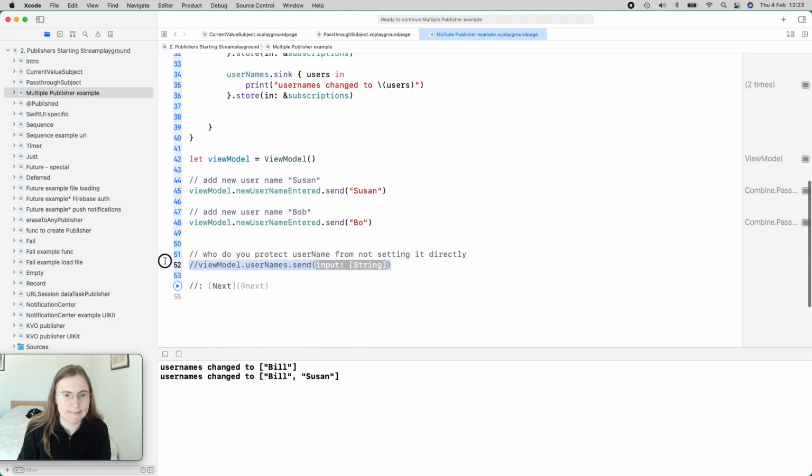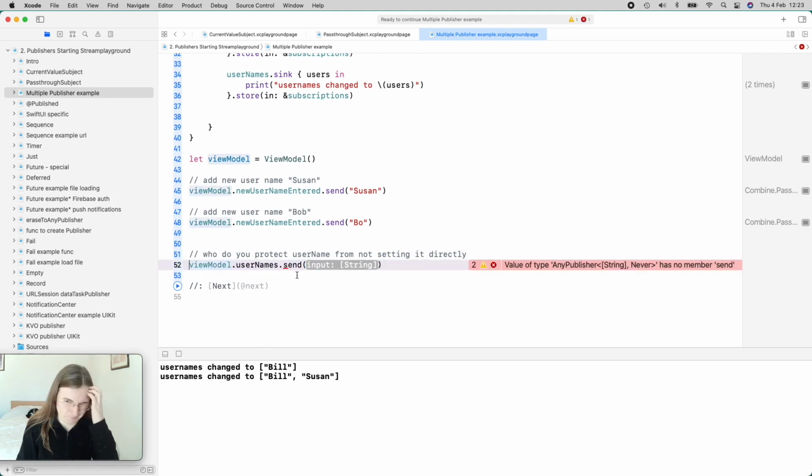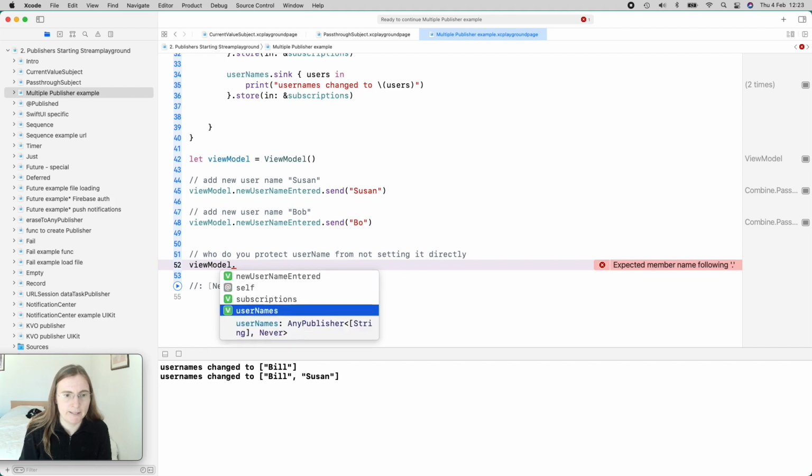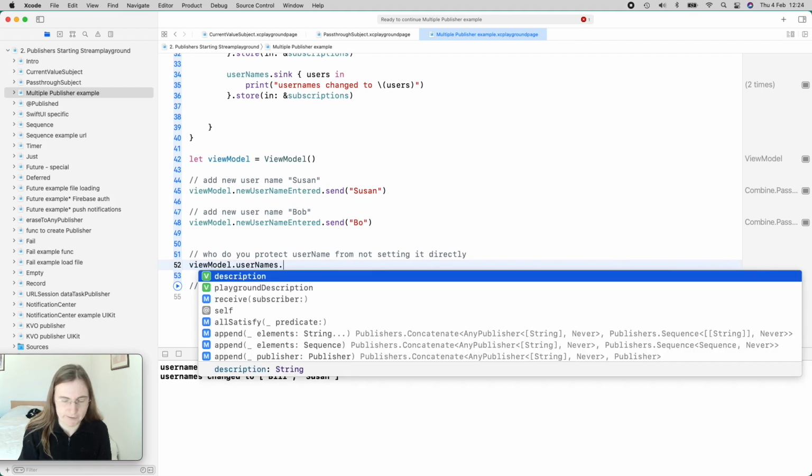So from the outside, you see that if I try to access something from my view model, I can ask here to enter a new user, because this is this PassthroughSubject. And the other one that I can access is this username, but this is read only, because this is AnyPublisher, or in this case, it's a publisher.